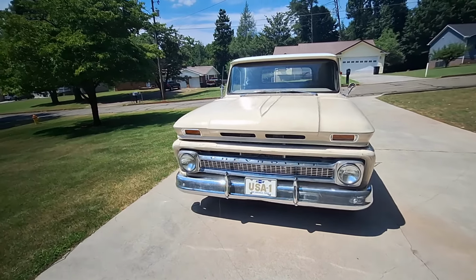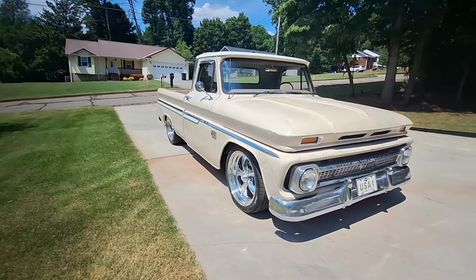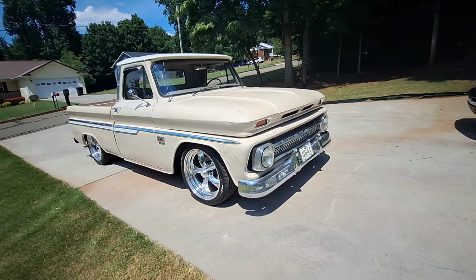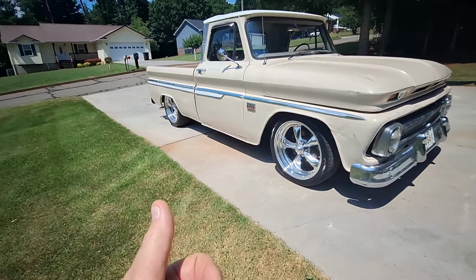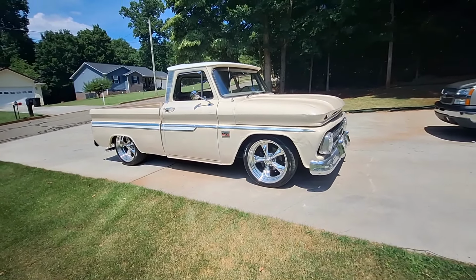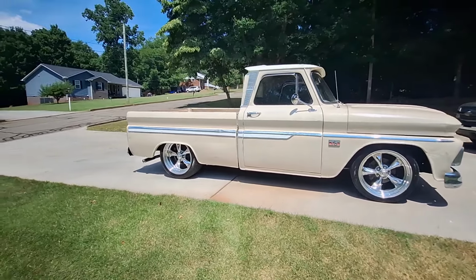But at the same time, just because I'm getting stuff done on my truck or car, I still got to pay them. They're not doing all this stuff for free. I've got a lot of money in this truck. I've got a lot of money in Left Turn Bill and a lot of money in Billy James. To the point, I don't think I could get my money back, more than likely. What do you think this old truck's worth? What would you think?